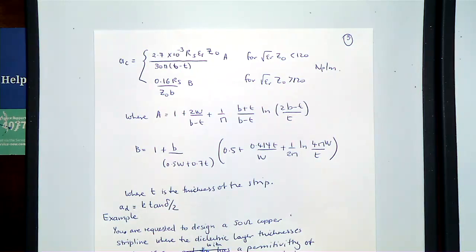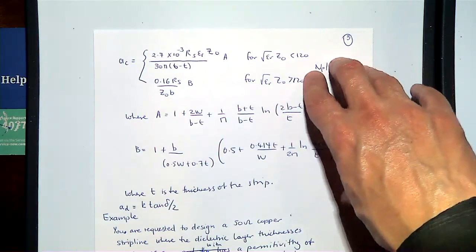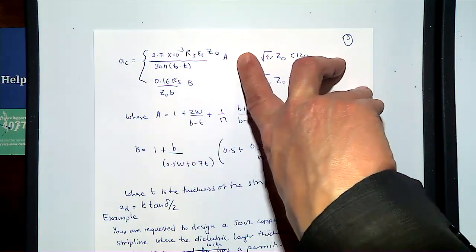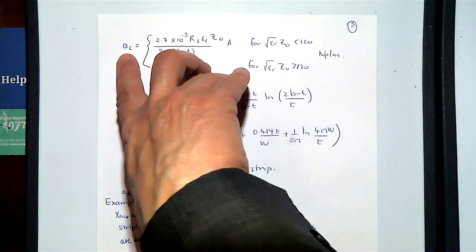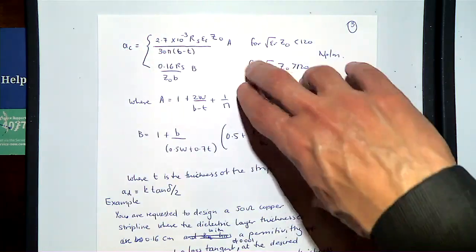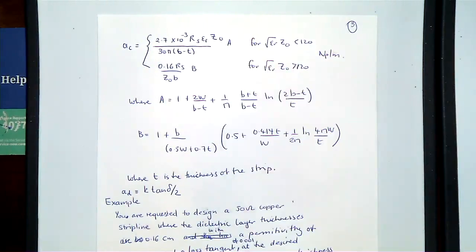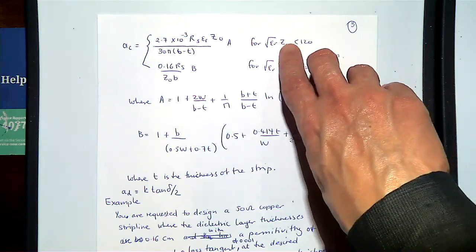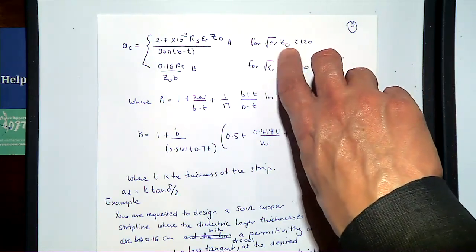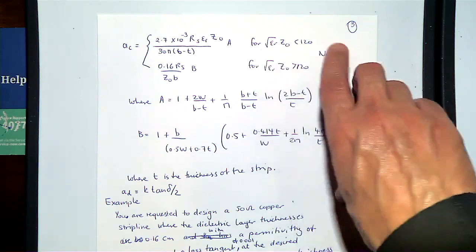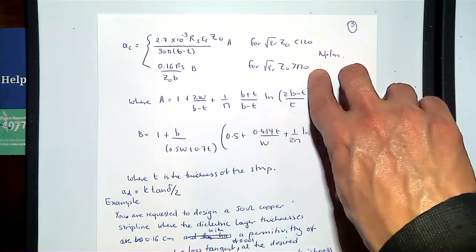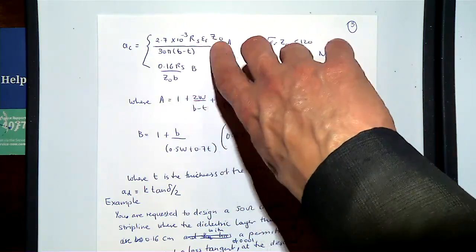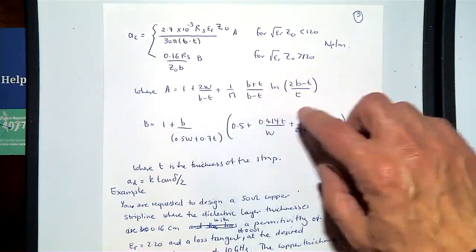Then we went through and again we derived, we actually copied, I should say, we didn't derive in this particular case, the loss due to the conductor. And we've got the following formulae. And again, depending on the ratio of the value of the characteristic impedance multiplied by the relative dielectric constant, if it's less than or greater than 120, we use one of the two formulae, where A and B were given here.